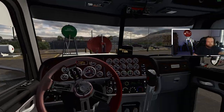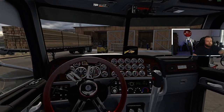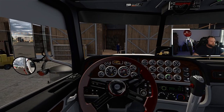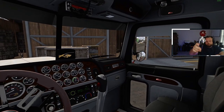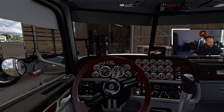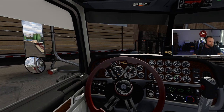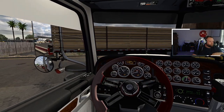Come on, let's see if we can't get this thing in here. Cut that all the way to the right, and then we'll cut this all the way to the left. I still don't see my trailer. All right, so let's just try to jackknife this around. Oh, there's my trailer. So we're obviously gonna have to pull up again and fix this, but that's fine. Quite all right.